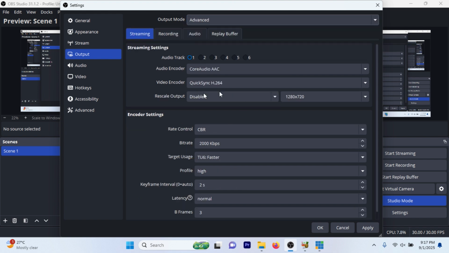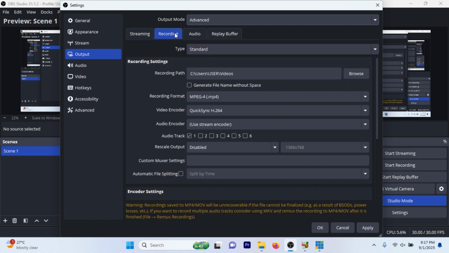Then you already know that this is where we are ordinarily going to do all our settings, that is if we want to stream, but that is not what we'll be doing today. You will come over to recordings. This is where you are going to be able to record just your audio and your audio alone. It's not going to come out with video, it will just be your audio file.